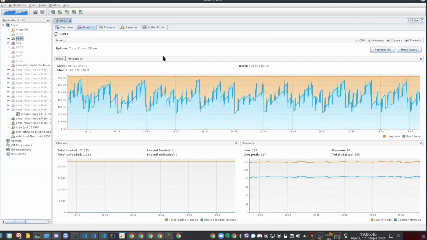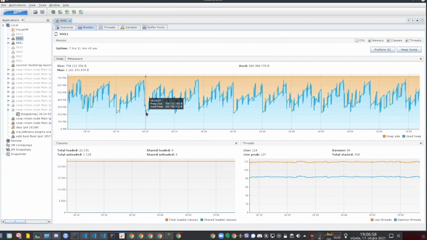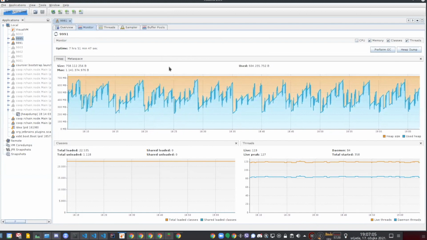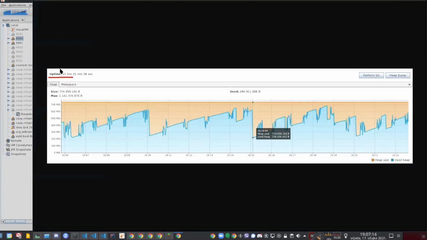The node is now running with 1.5 gigabytes of memory, and we still see that with the regular garbage collection, which is done automatically, memory drops to the minimum, a little less than 200 megabytes. So we are now in a much better position to use memory for real optimization and speed up. And this is the PR, which also has a much longer running time for the node, and the result is still the same.